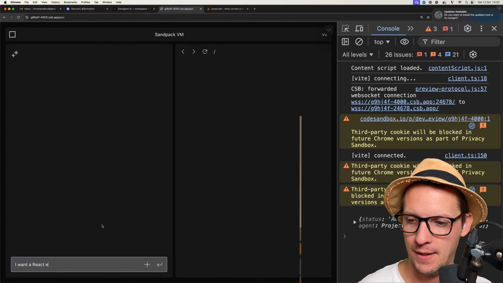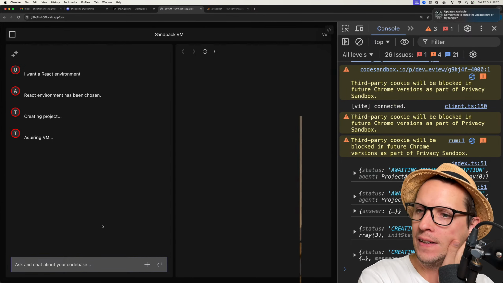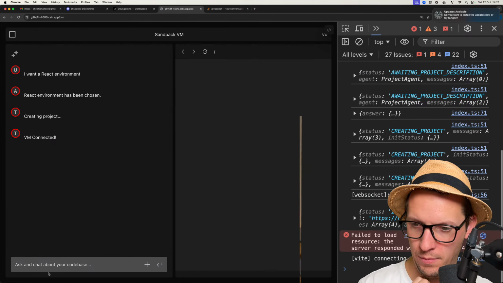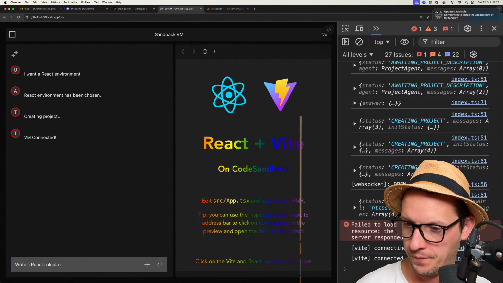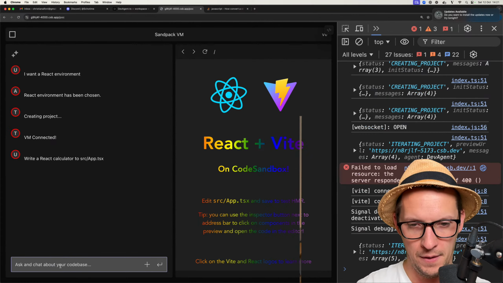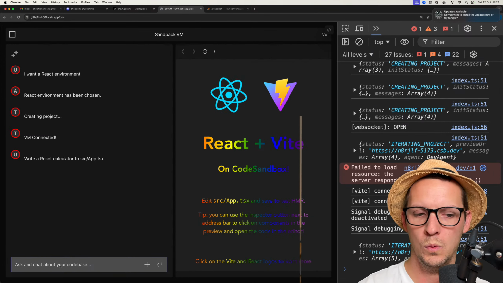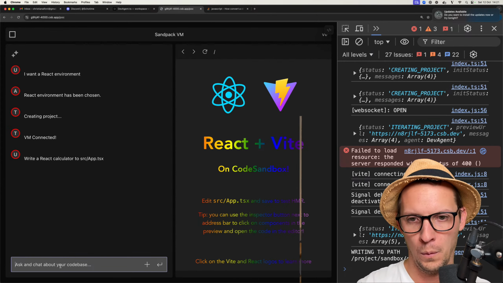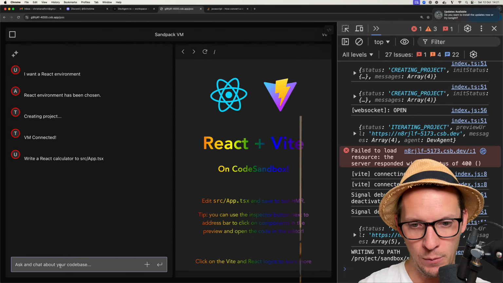I want a React environment. Yes, proceed to preview. Write React to source app tsx. Why isn't it working?